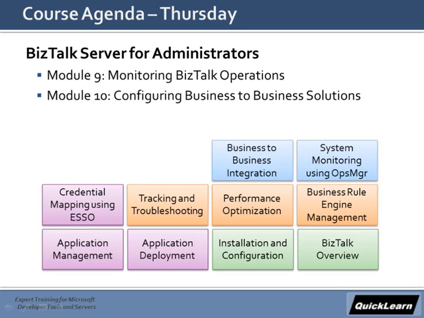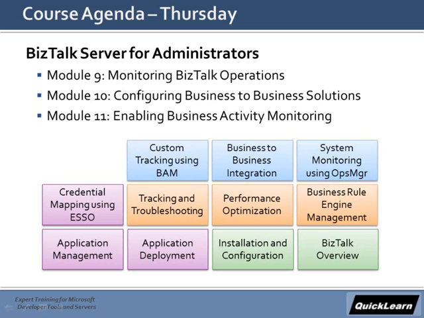We continue the day with a conversation about business-to-business integration using parties, role links, and the new EDI capabilities in BizTalk Server 2010. After an introduction to the concepts of parties and role links, we explore the nuanced configuration of profiles and agreements that enables EDI-based integration solutions. In the lab for Module 10, you'll configure parties, profiles, and agreements to enable EDI and Edifact-based integration.